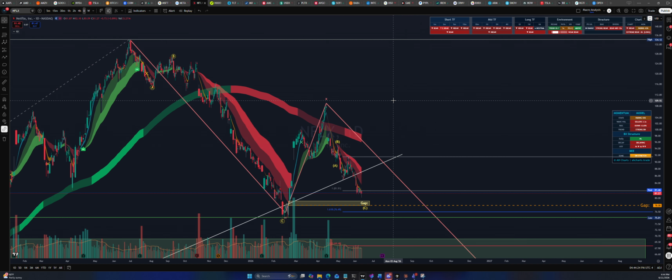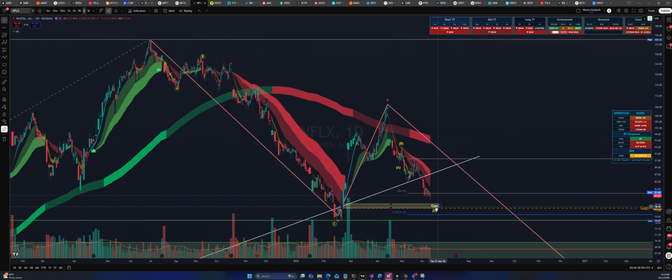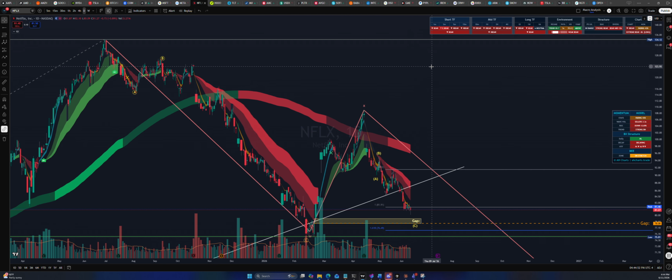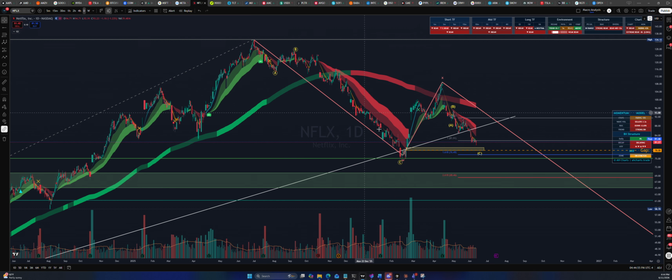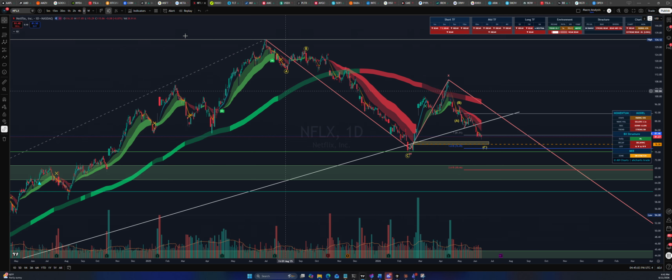So the market is providing some decent opportunities that you really have to monitor. Netflix is one of them I'm looking at. That's why I want to see the gap get filled on Netflix. And if this gap gets filled and I see that buyers have really stepped in and pushed that volume up, I want to see that volume push. You could see a pretty decent push to the upside on Netflix, where this has bottomed. This was the entire macro correction, and this move here is just correcting this move. That's what I would be looking for. So I'm watching Netflix as well.